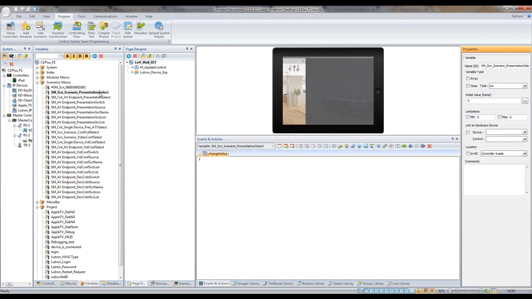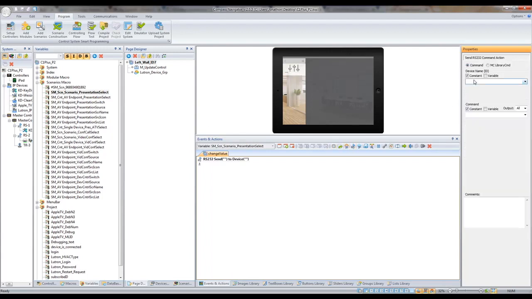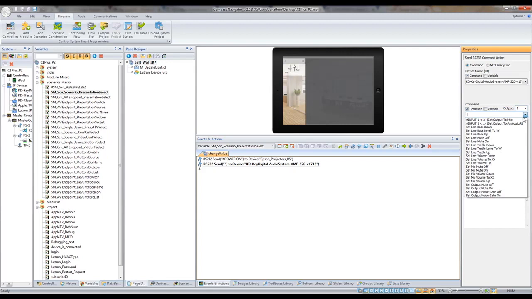We have IR, RS-232, TCP/IP, and more. So we just chose RS-232. What device do I want to control? Now we're on to our amplifier we're controlling. Output 1. Here's all the commands for the device. Here's volume XX. And what is the XX value? Well, you really have to know the device you're controlling and what volume level you need. So we're just going to set it nice and comfortable there to 15%.